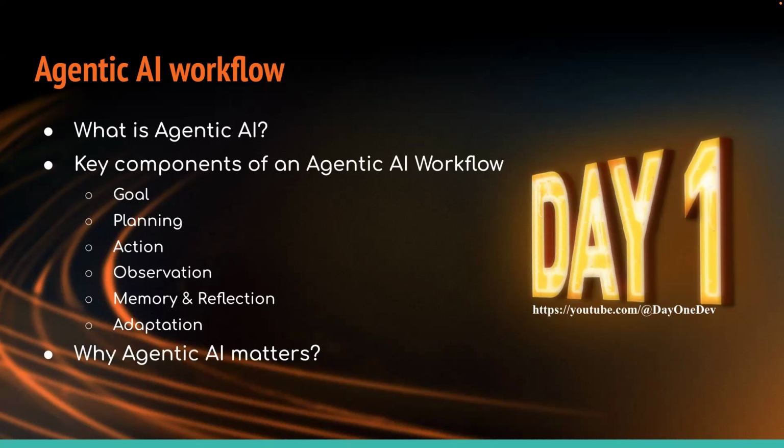Why does agentic AI matter here? Some of our benefits are autonomy, where AI can act without a constant prompt, and adaptability, where it can handle dynamic real-world tasks, and multi-step reasoning, which goes beyond simple Q&A, and it can strategize itself. So the bottom line is that an agentic AI workflow shifts from a prompt-to-output to a machine with a successful strategy. So that is one of our biggest ones.